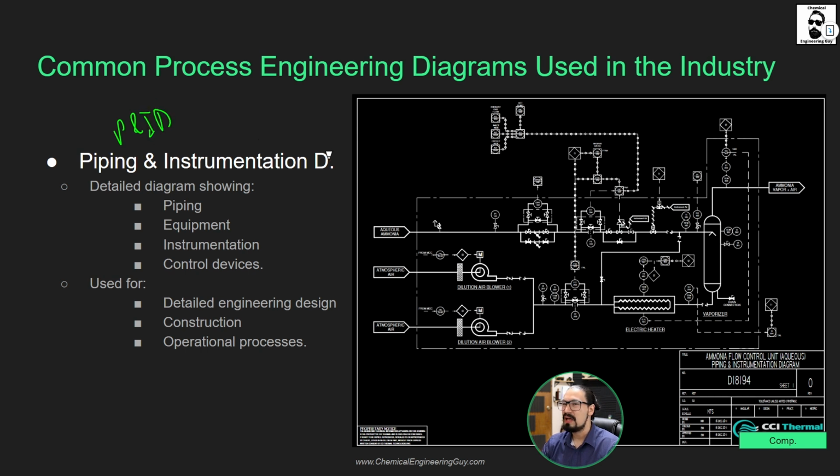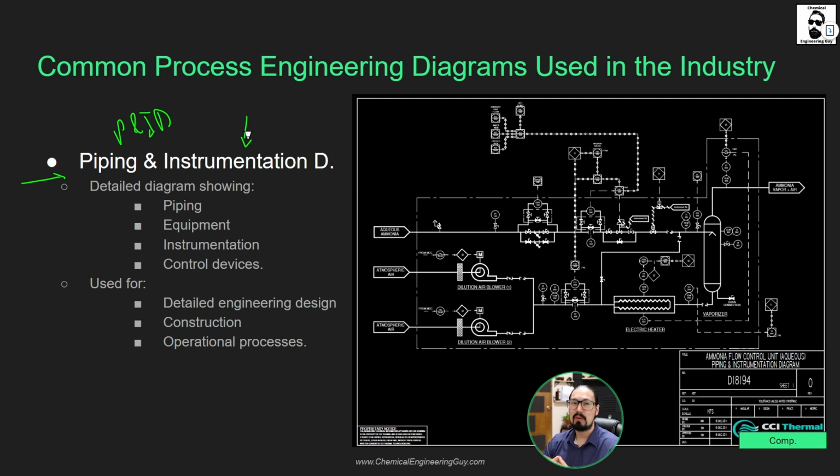And as the name implies, we're going to be focusing our attention, yes, on the process, but also on piping and instrumentation. Because piping is, of course, very important once you're taking all these things into consideration. And especially when you're talking about different processes, you want to know what the actual sizes of the pipelines are, what they contain, what they have.